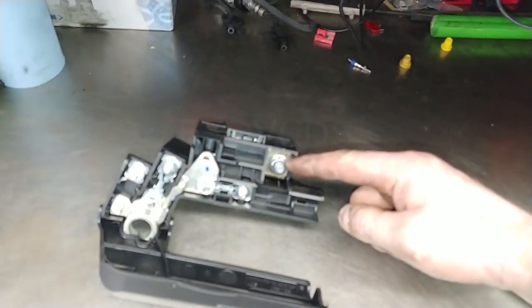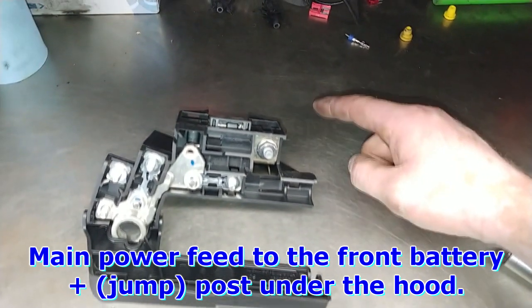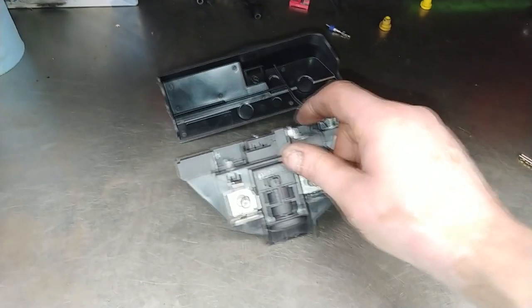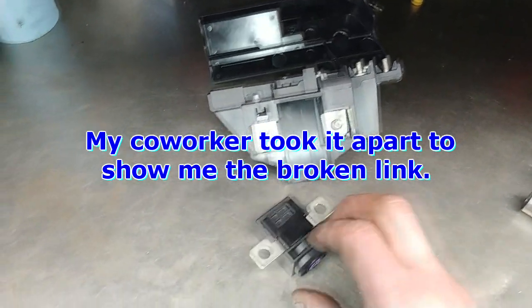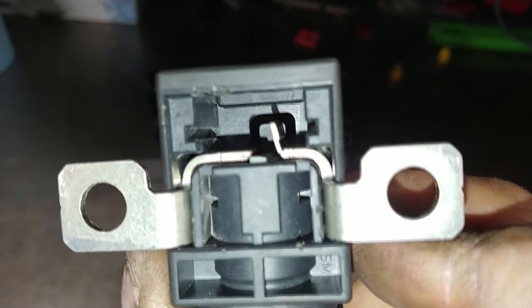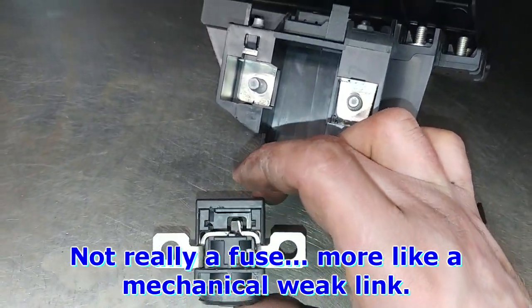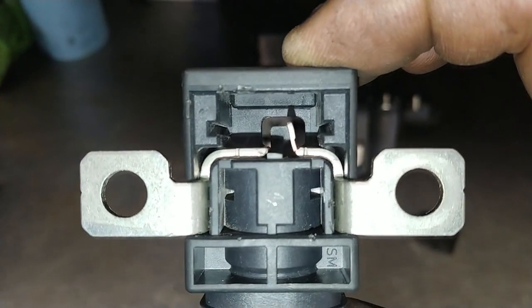This stud here is for the big battery cable that goes to the front of the vehicle, to the alternator, and to the battery jump post under the hood. In an accident, there's a little igniter here controlled by the airbag module. What it does is activate in an accident and push up a little rubbing block. You can see the fuse that runs across — it got pushed up and basically open-circuited it, so there's an open there now.